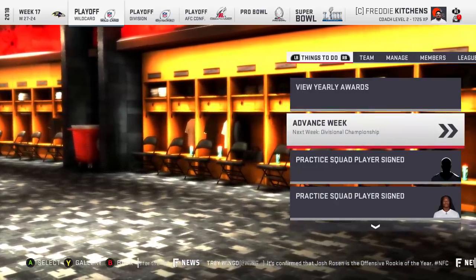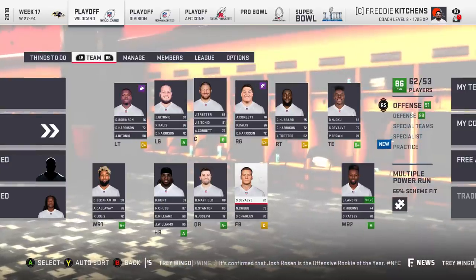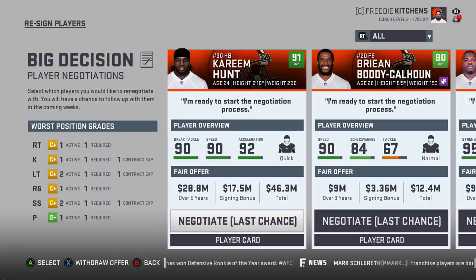Let's go. Let's get into the offseason. Let's have a good draft. And let's, for the love of God, walk into next season with like a fringe 90 overall team and try to go above .500. We have a decision to make here with Kareem Hunt.